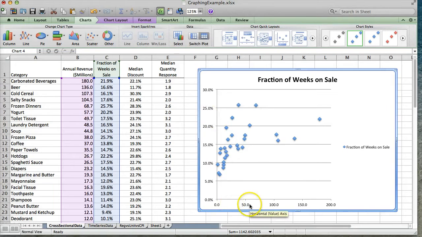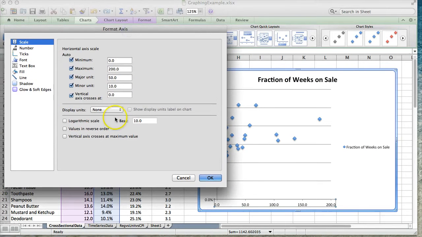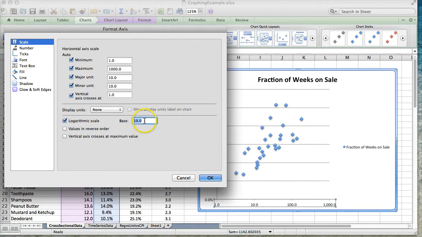Okay, let's suppose you want to change the axes. That's a common adjustment, I find. The way you can do that is to right-click on the horizontal axis in this case. Select Format Axis. And in this case, I'd like the x-axis to be a logarithmic scale. You can choose the base for your log scale.